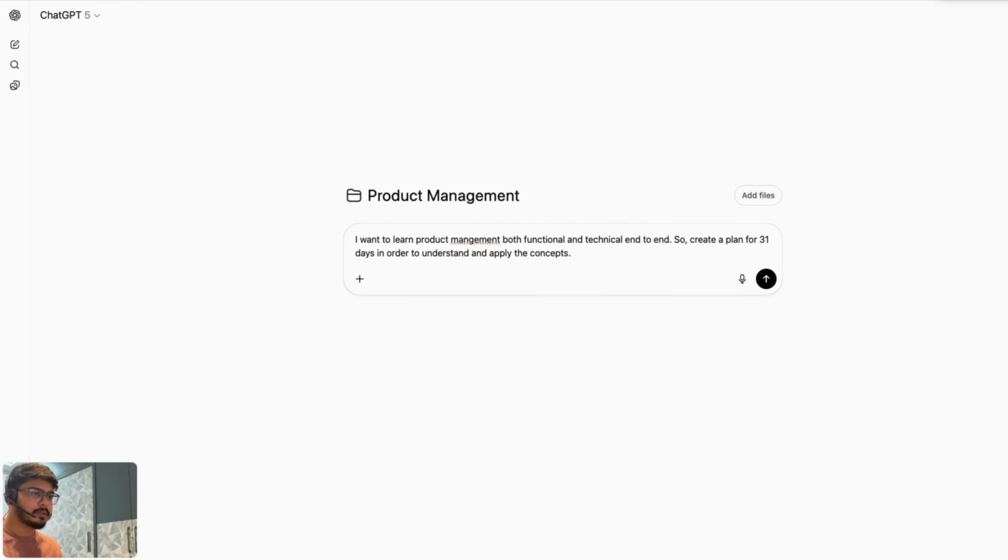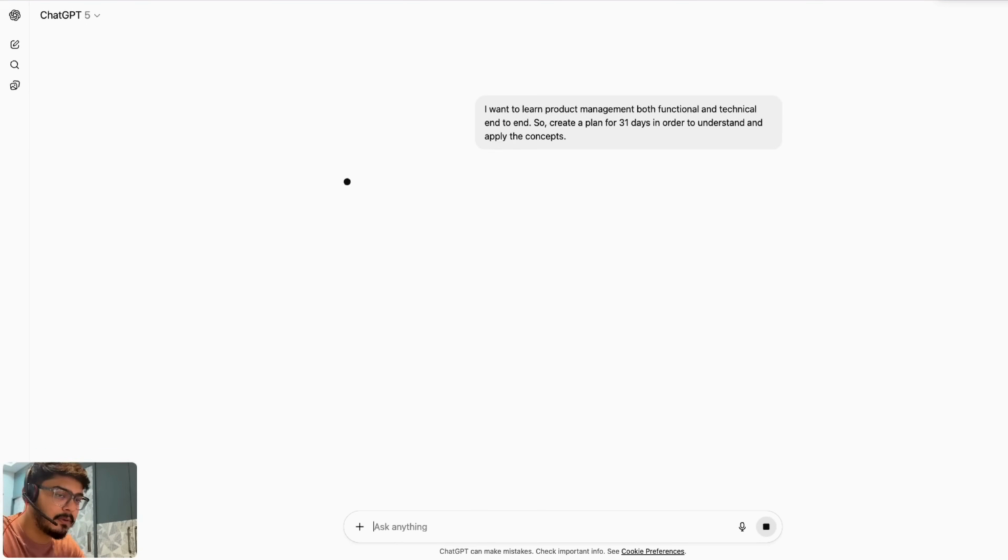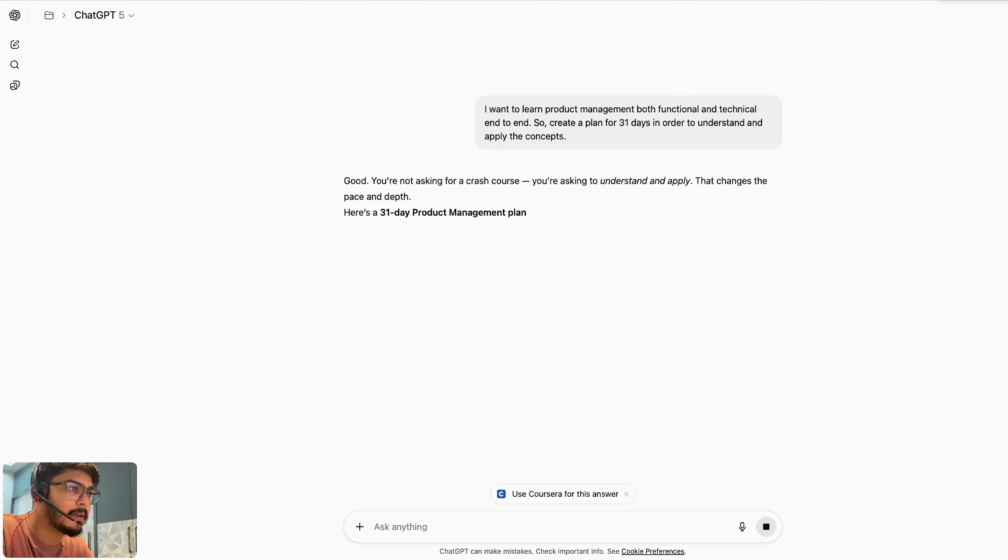Okay, so basically I'm using ChatGPT to make sure that I get a whole plan for 31 days to learn about product management. Let's see what it gives, and then let's go further and discuss how I can break down this plan.